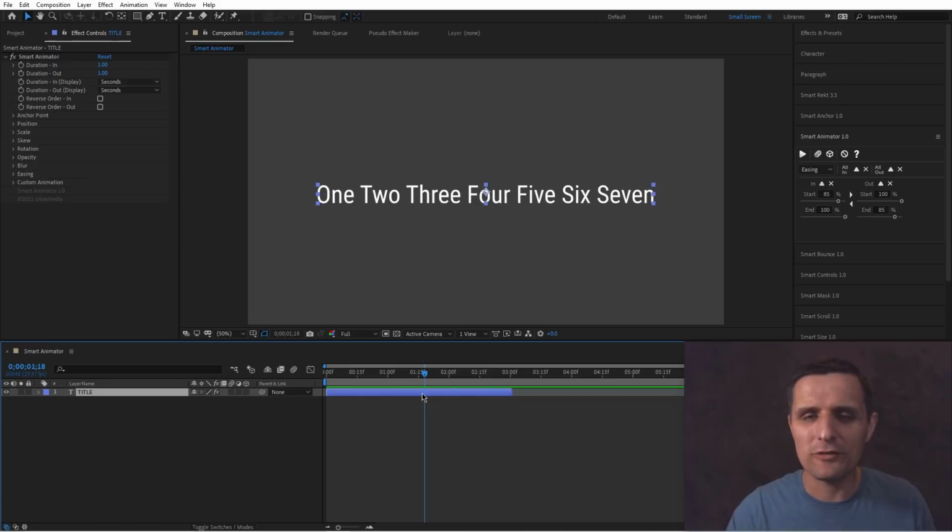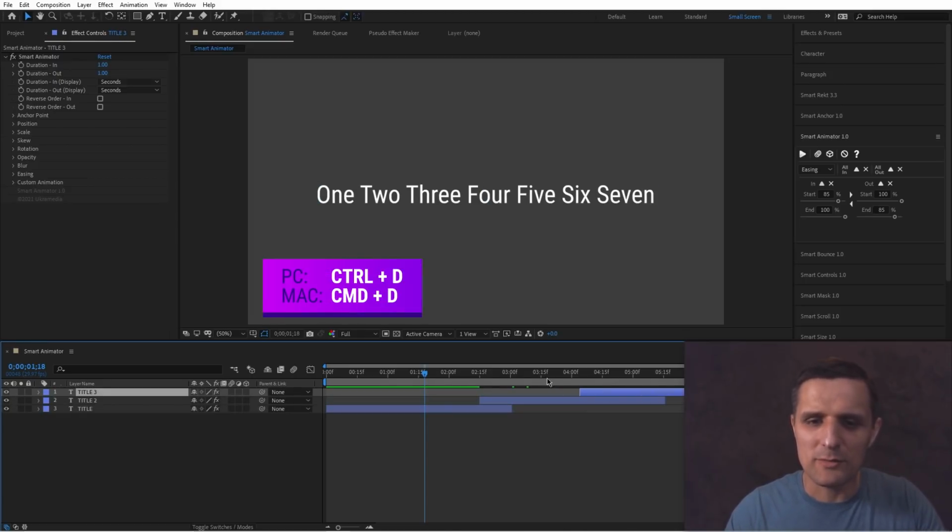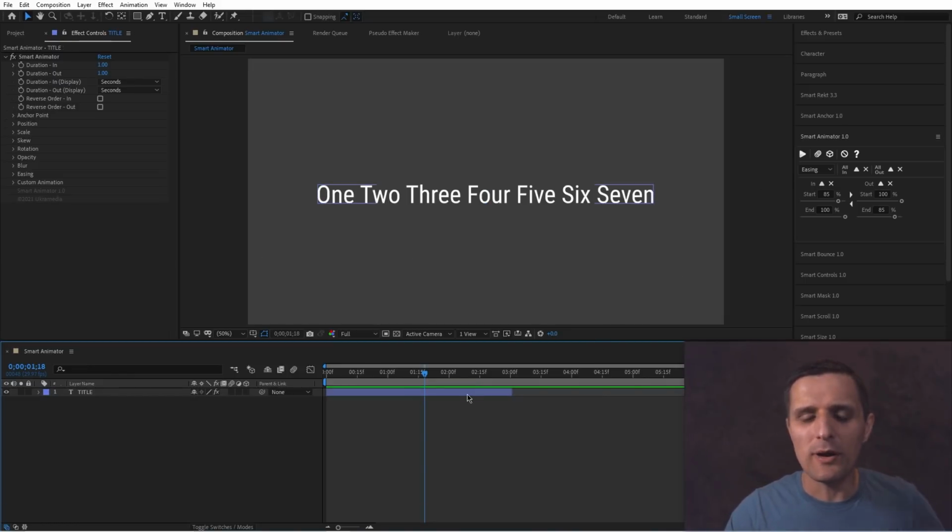It's super awesome. But what if you have a bunch of layers? Again, I can duplicate this many times. I can select all of them, run it. It's the same concept. It will do it for all of them. But what if you want to keep going?